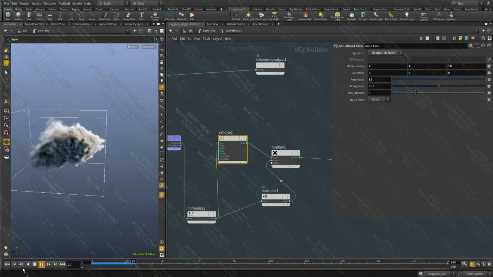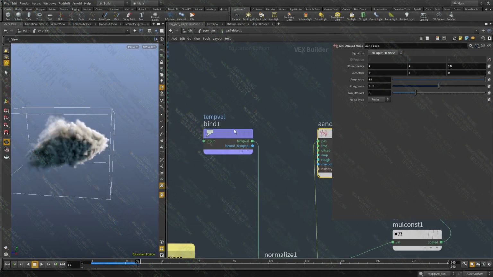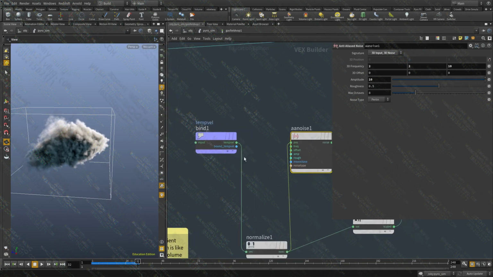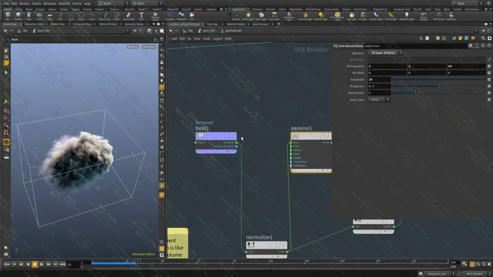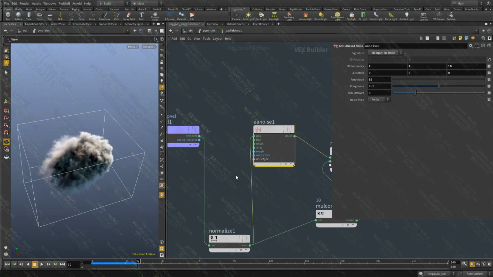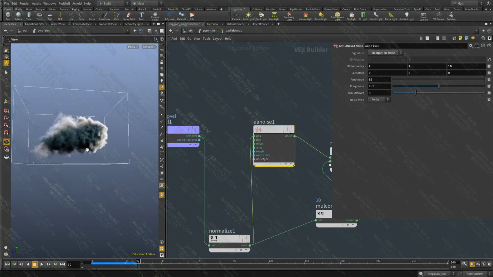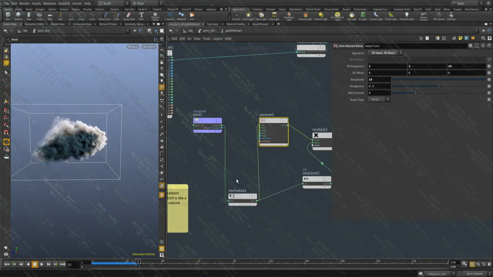Because if this vector is changing a lot between, let's say, 0.001 on all axes to, let's say, 100, because it's just a normal based on the density, it varies a lot. And if we're using that, the noise can vary a lot between different areas. By normalizing it, we keep it between 0 and 1, so we know exactly what the range of the noise is that we can get.